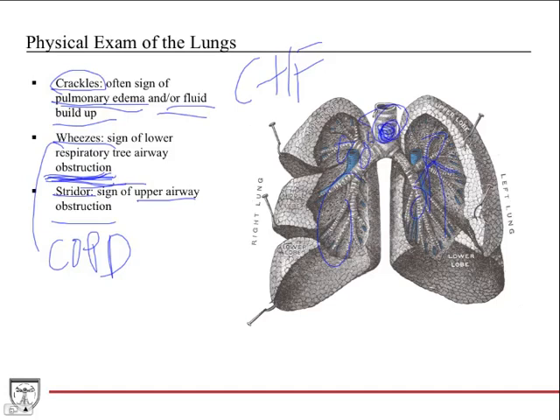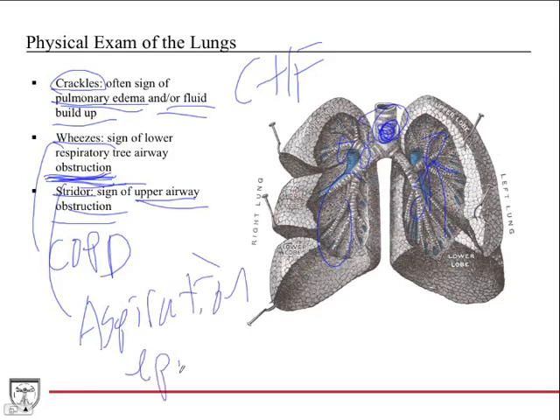Another example of stridor is a Haemophilus infection, which affects the upper airways and creates a lot of inflammation and edema and narrows the upper airway, and gives you epiglottitis, which can also narrow the airway as well. Those are signs of stridor as well. So stridor can be an indication for a number of things. It can be aspiration, like we talked about. It can be epiglottitis, which is in Haemophilus or other infections. And so it's really just an indication of upper airway obstruction.